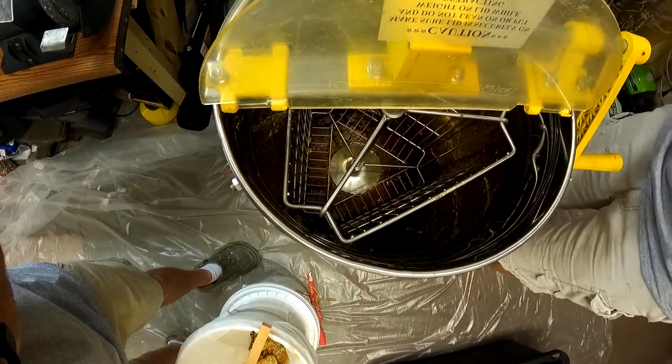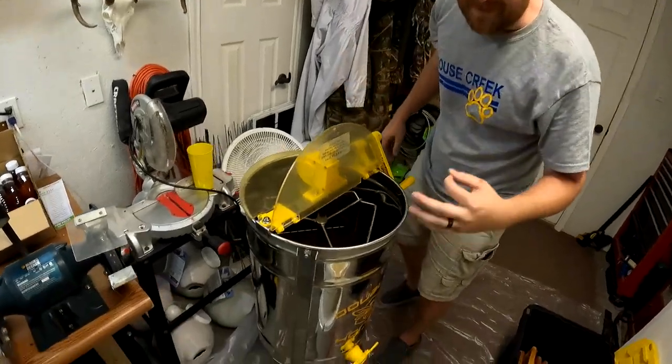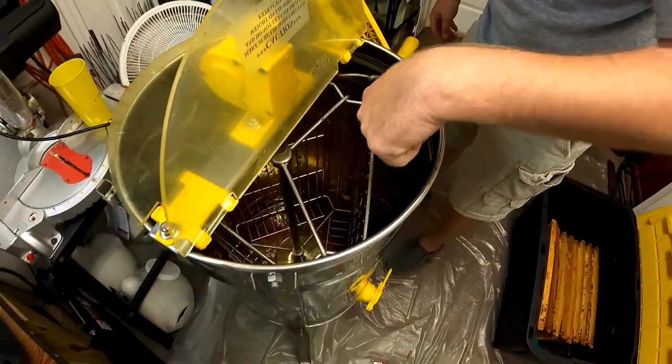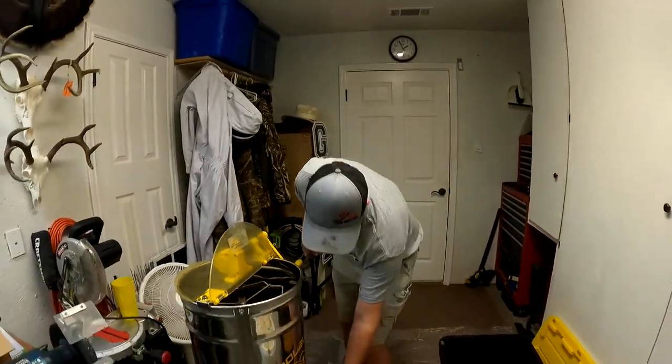You can see how the chrome stops right there and it's honey. And that's a beveled bottom. So the bottom looks like this. So it's sloped upwards. So it's full almost to the top off of three frames. So that's what it looks like. Getting higher as it goes because it's coming off that wall. Right. So it's draining down the wall and it's settling at the bottom. And we'll open it.